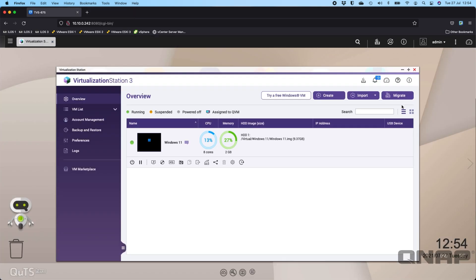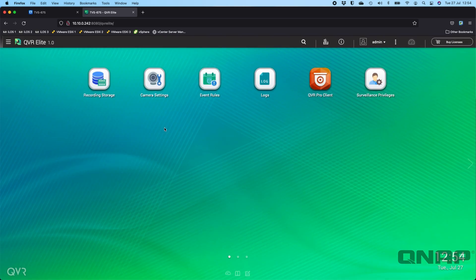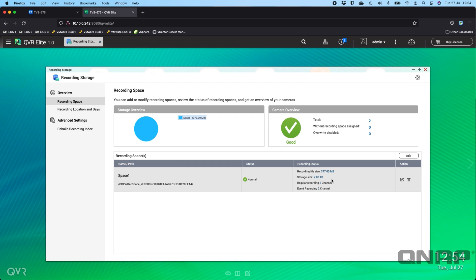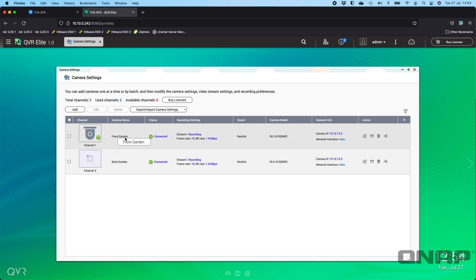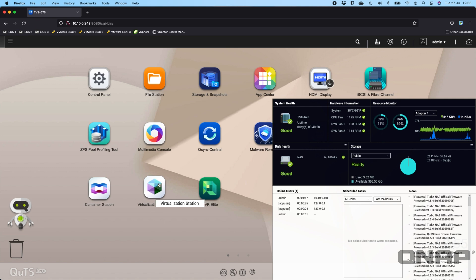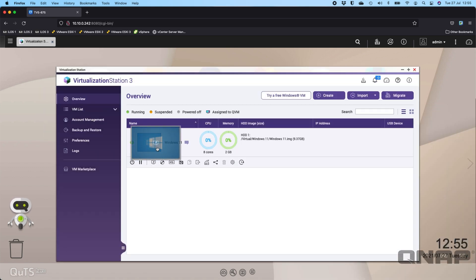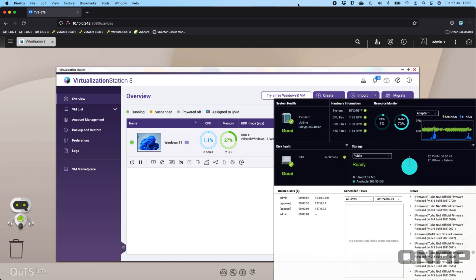At the same time I've also got a couple of CCTV cameras recording. I've allocated 2 TB to camera recording storage and added a front garden and back garden camera — both recording at a good frame rate of 9 to 10 frames per second, working absolutely great. With the virtual machine still running in the background using 2 GB of RAM, and the cameras recording, I'm still only at about 70% RAM usage on this 8 GB system running QUTS Hero.